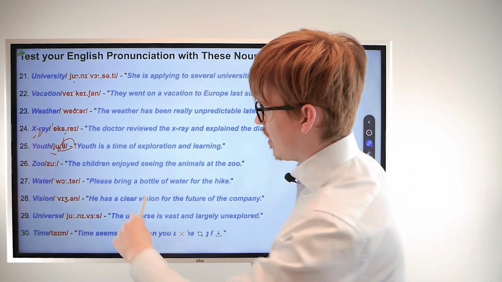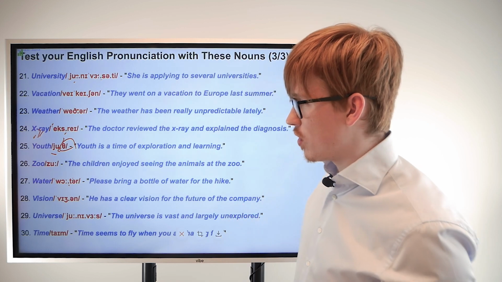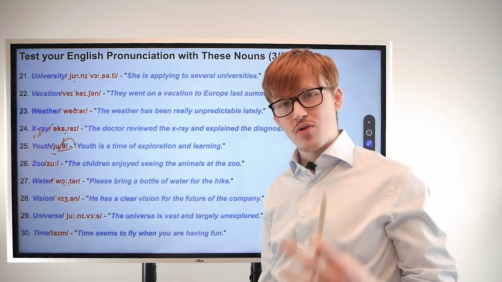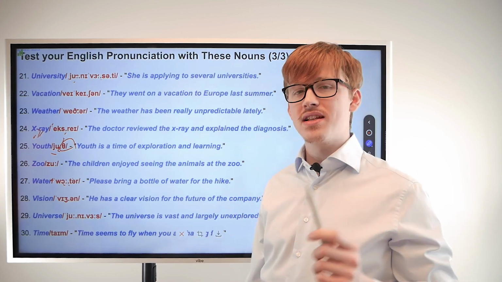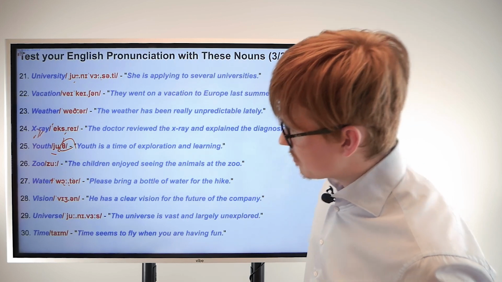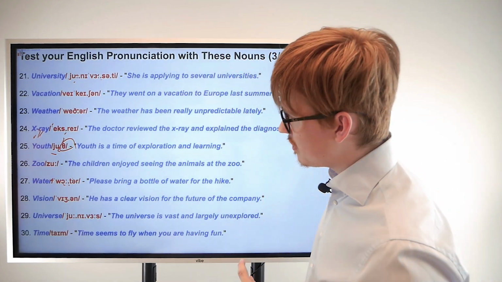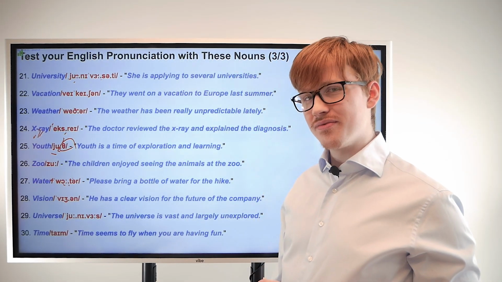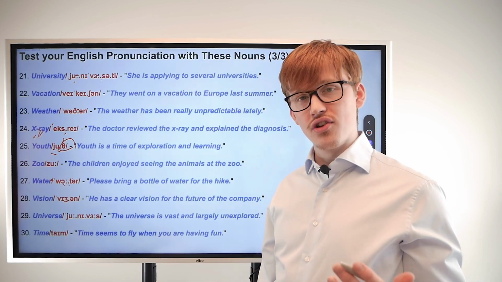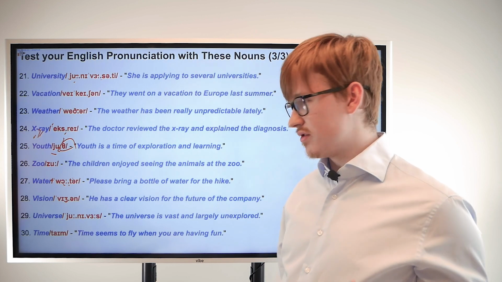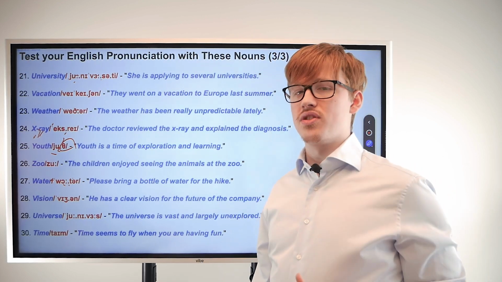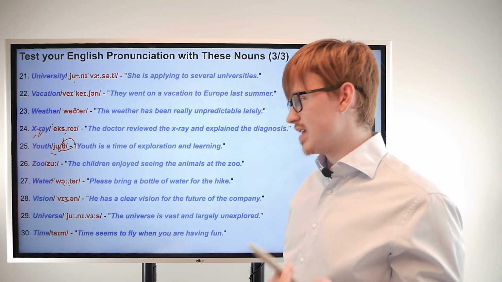Water. So we are lengthening this or sound, and then actually using this also as our stressed syllable. So water, 2 syllables, first one stressed. Very good. Number 28, we have vision. And we have the I-O-N, which isn't eon, it's yun. Vision. And our stressed syllable is our first one. So vision, not vision. You see?